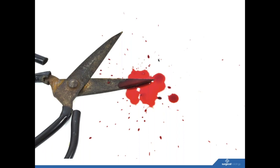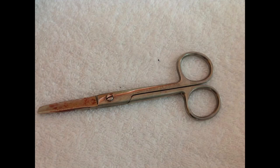Don't worry, it's not actually this scissor. I thought this was quite an interesting graphic, and I showed it because obviously we don't want to be using anything like that. This was actually the scissor I used, but it made me realise how important it was to have a device that's performing and that's maintained. By sheer chance, it was a surgical holding scissor, and lo and behold, it actually worked. So it was a happy ending in that respect.